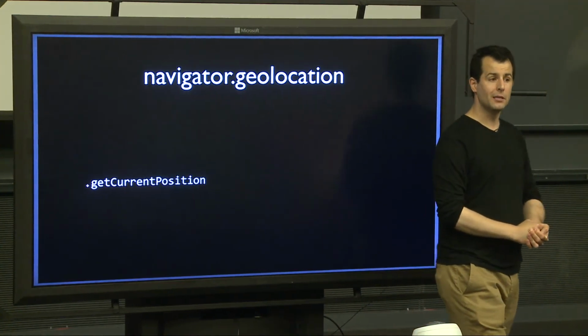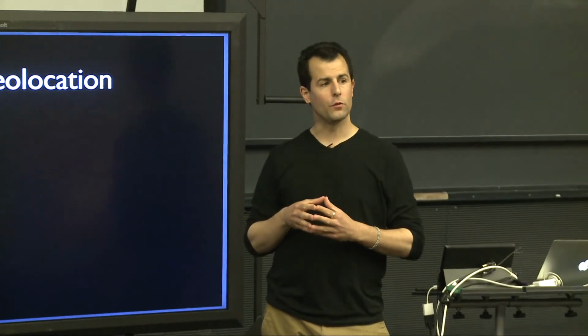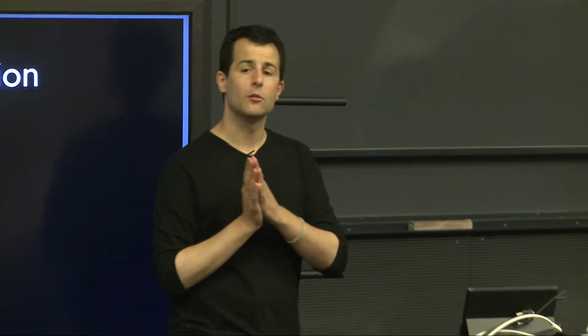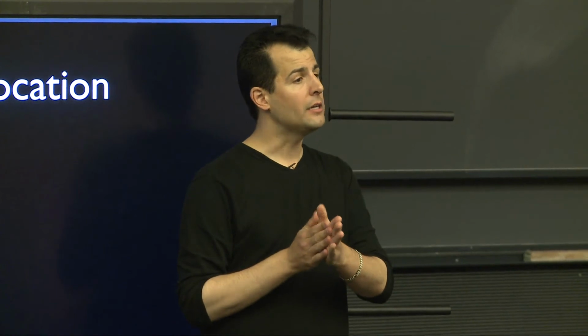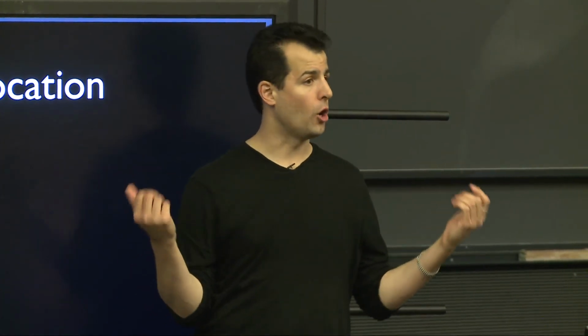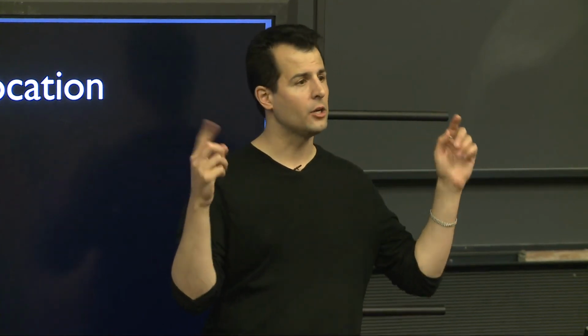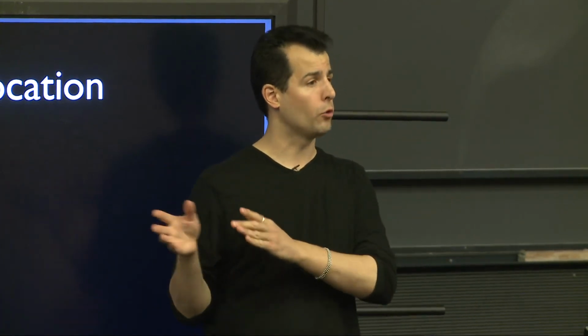Now this is a method that we can call just like getItem or setItem, but it works a little differently in that it doesn't just give me back the value right away. Finding the user's location is what's called an asynchronous problem to solve. Right? Because it might take a few seconds to turn on the Wi-Fi antennas or the GPS radio and figure out where the user is.